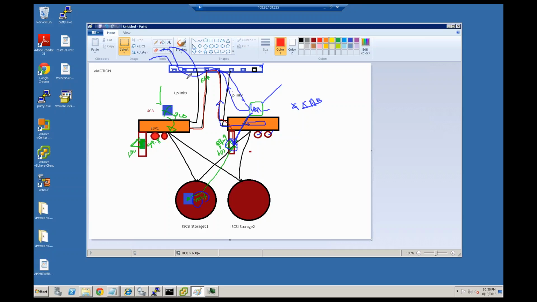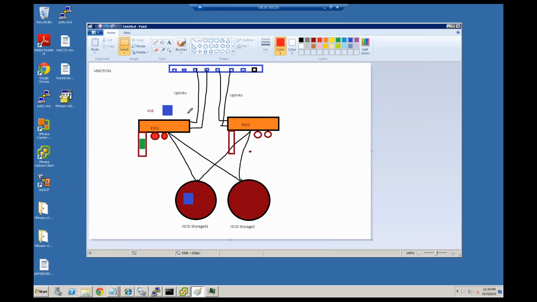Are you following me? It's very difficult to digest, but this is the beauty of the technique. There are so many things that need to happen. Remember, thousands of people are connecting to that VM. They are all going to still come here, correct? It won't happen because of the upstream. It actually uses a reverse address lookup, the RARP protocol. You know about ARP, the address resolution protocol? It's a TCP/IP protocol. RARP is the reverse. It will use that RARP protocol and inform the upstream switches that this VM is now here. I messed up that picture, but I hope you understand what I'm trying to tell you.